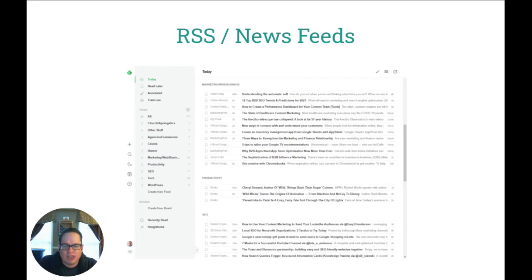With Feedly, I can use the J key just to jump from article to article to article. If I see something worth reading, if I have a minute, I'll read it now. But more often, I'll just put it on my consumption list and read it later, when I get to it. So I can get this to zero. I can stay on top of this, see what's new in the world, see what's going on, and then articles I want to dig into are on my consumption list to dig into later.